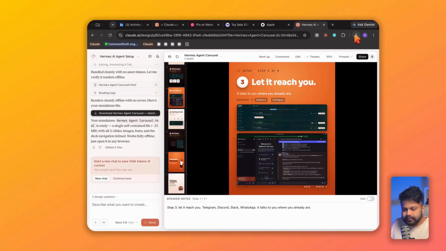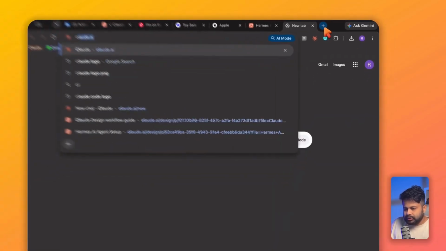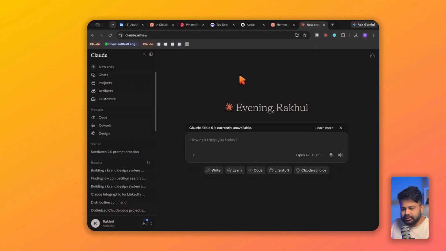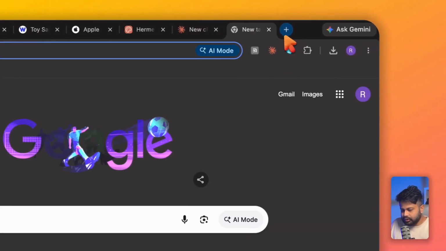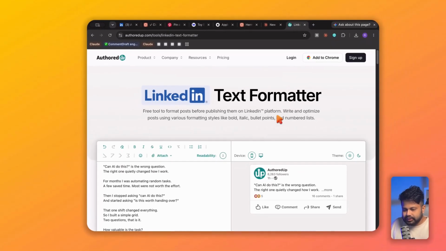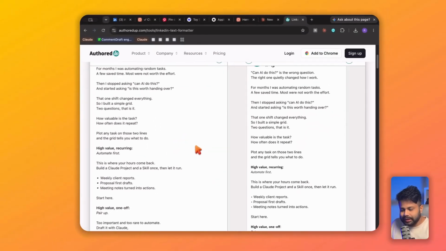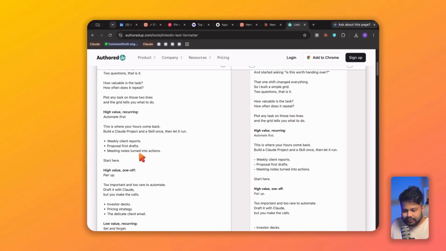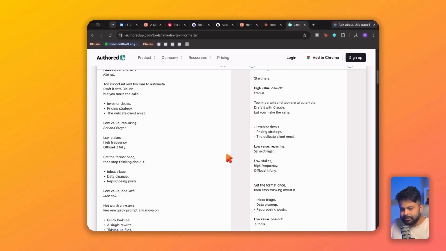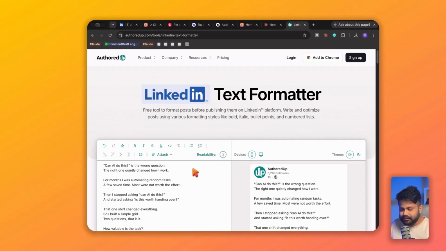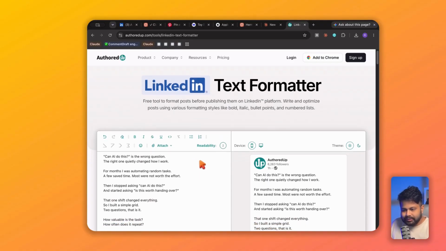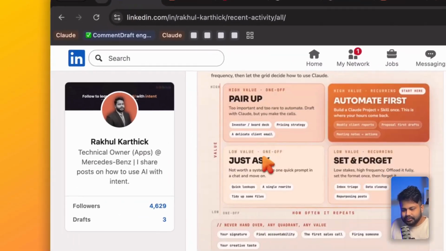Once you've got the PDF file, I just give it to Claude and then ask it to write a caption. And once everything is good, I use a tool called Auto. So basically you just give it text and then it makes the caption align properly. You can make the text bold or italic or add bullets and so on. So it's a pretty useful tool, and it's free, that I use every day. And once everything is done, then I just go to LinkedIn and post.